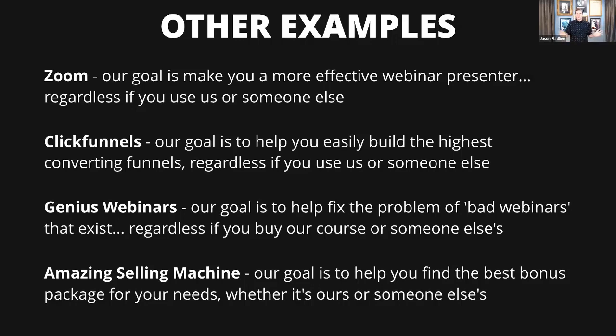So when we were promoting Amazing Selling Machine, the biggest internet marketing promotion in history, and we were the biggest affiliate for that promotion in history, still hold the top 4 records today in the whole business, right? We would take the position of: our goal isn't to sell you our bonus package as an affiliate. Our goal isn't to make a commission off you buying from us as opposed to any other affiliate. Our goal is to help you find the best bonus package for your needs. And for you, it might be different than our bonus package. So we encourage you to go out there and line up all the different affiliates with all the different bonus packages that exist and then decide which one is best for you. Let's just help you figure out how to determine what bonus package is the best one for you. Ooh, that's powerful, isn't it?